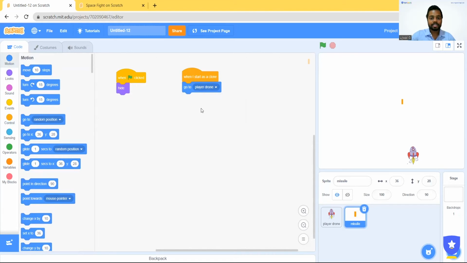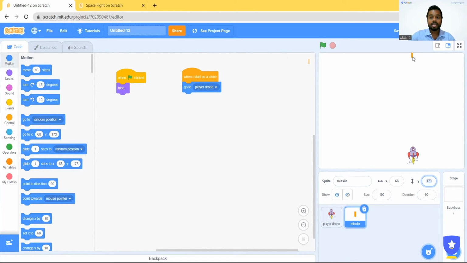The next step is to make it travel throughout the game from the drone till the end of the screen. It has to go to the top. So let us make a note of the coordinates of the top. It is saying 173 on the y-axis. Now let us assume it to be 175.